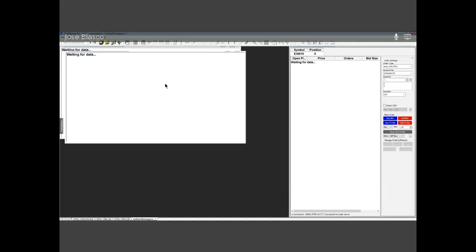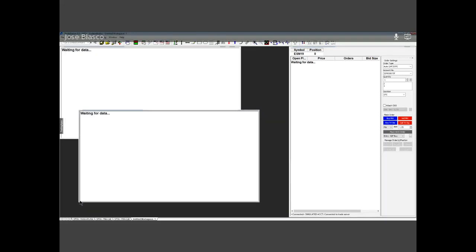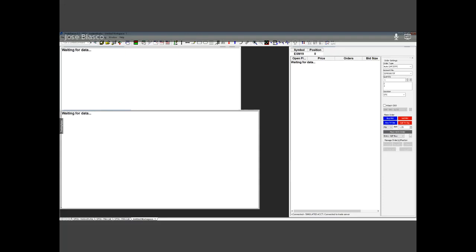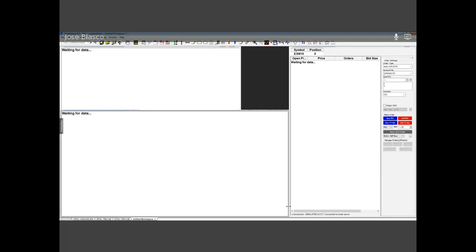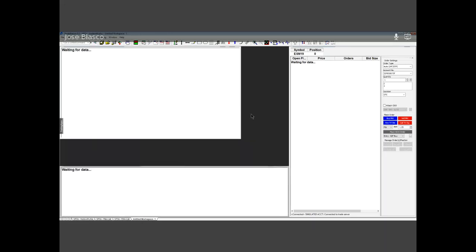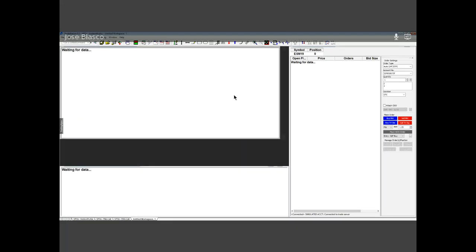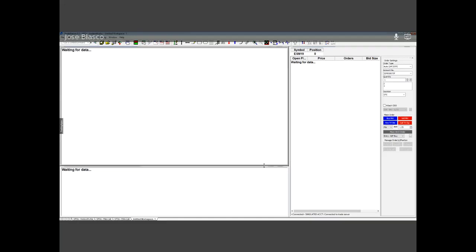In the meantime, I'm gonna be working on those two charts that I have on the left. The one on the top is very nicely aligned to the top. So what I'm gonna do is align the one from the bottom to the bottom, nicely adjust it to the right as well so it looks cool, and then move it down. Then the chart on the top, I'm gonna do the same thing. I will adjust it to the right until it's very close to the matrix, and then adjust it to the bottom. So that chart is now together with the other chart.